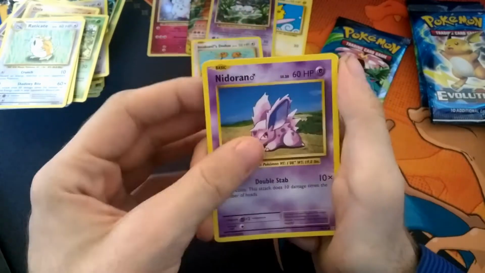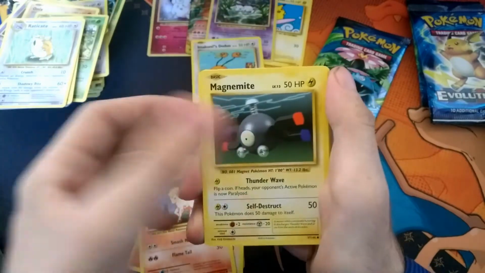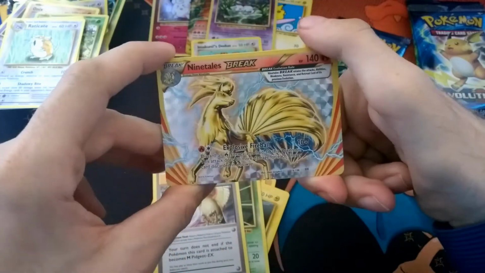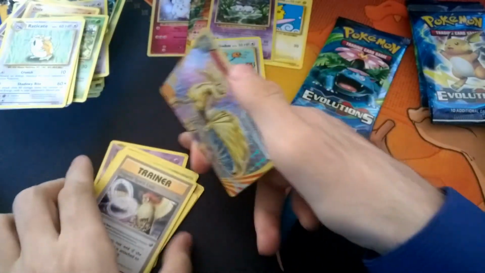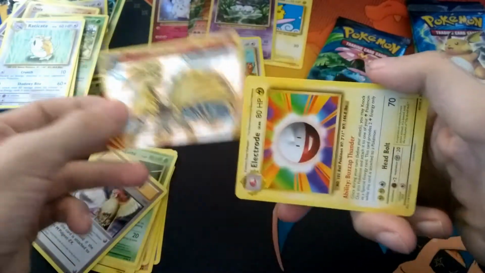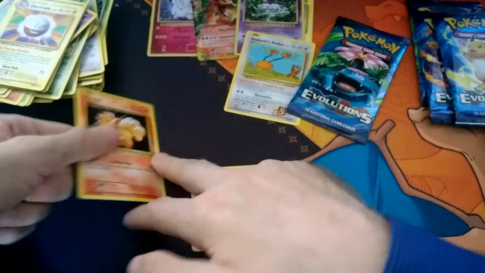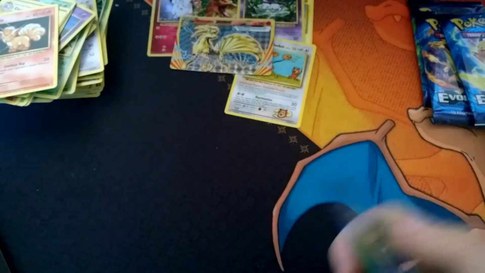Next we've got Nidoran Male, Vulpix, Sandshrew, Ponyta, Magnemite, Energy Retrieval, Kakuna, Pidgeot Spirit Link, very nice, Ninetales BREAK. So that's where the reverse holo would have been, but we got that nice BREAK instead, and we've also got an Electrode, pretty nice. So still nothing for reverse holo, but did get a BREAK.